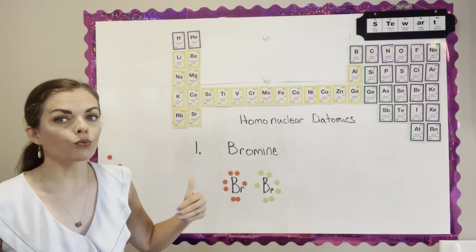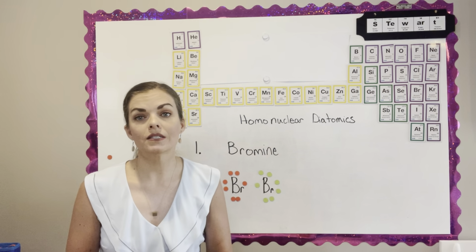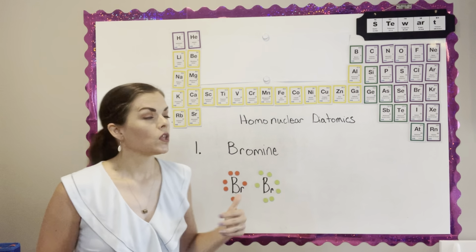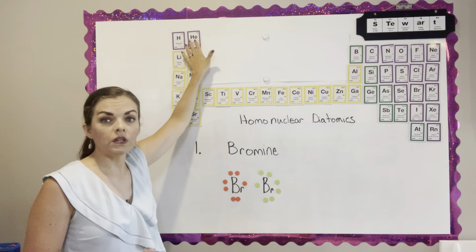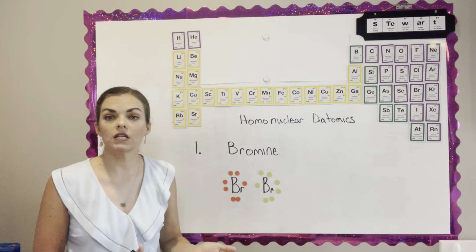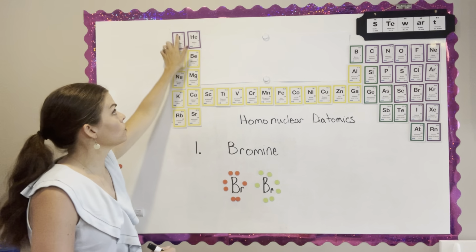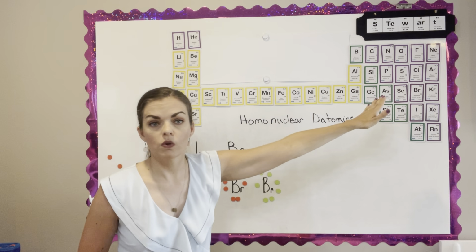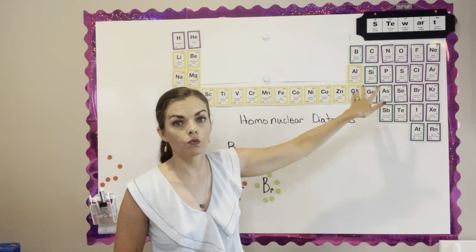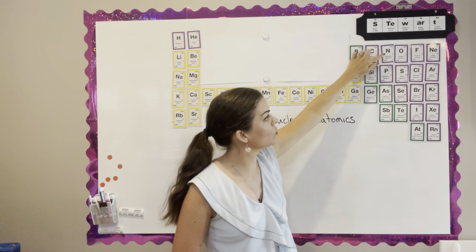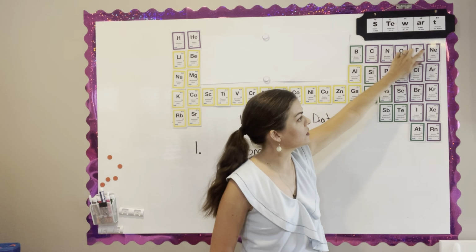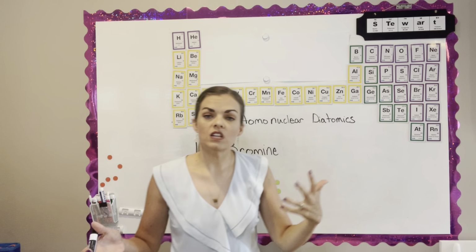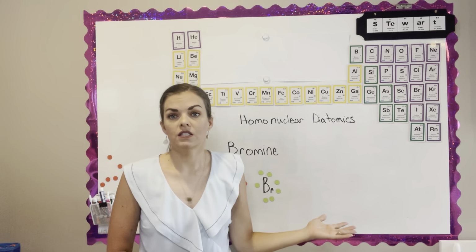If we're looking at bromine, let's figure out how many valence electrons it has. If you'll remember from the previous chapter, you were able to look at the group it is in and use that to determine its valence electrons. This was group 1, group 2. We didn't count those when we counted the columns because these don't follow the rules. Then 3, 4, 5, 6, 7, and 8 valence electrons. So bromine is in group 7A, so it has 7 valence electrons.